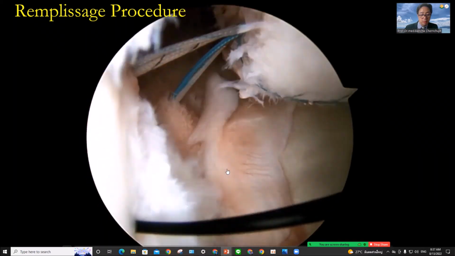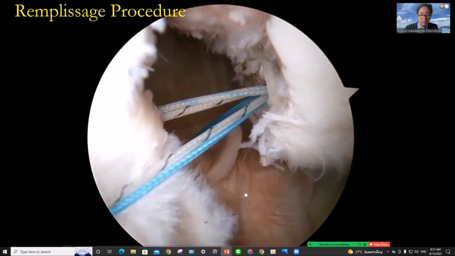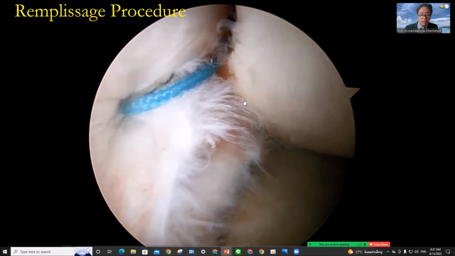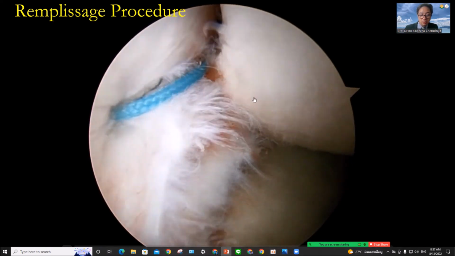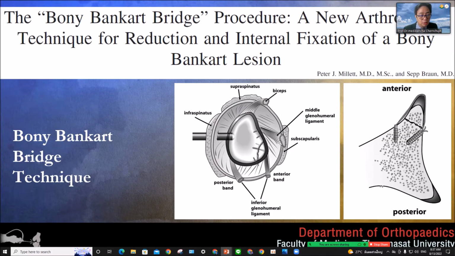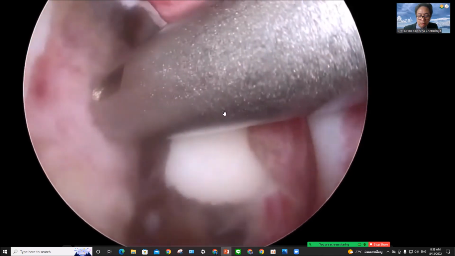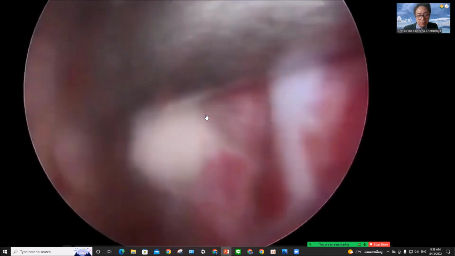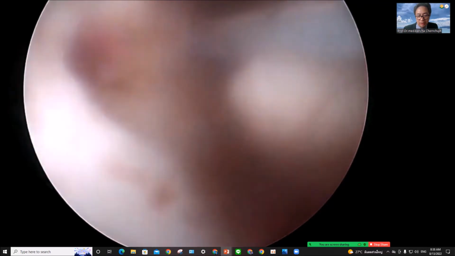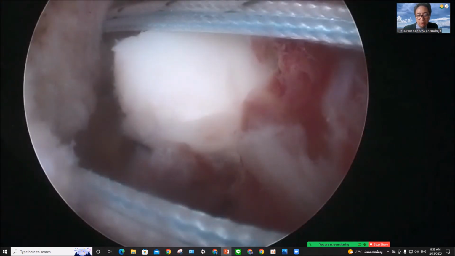You see that there's a big bony Bankart in the front, but I didn't touch that. I fixed my, see, this is after you finish your Remplissage, it will cross the space, okay, fill the gap. So there's some literatures mentioned about the suture bridge for the bony Bankart. So I myself think it's a bit complicated because you need to have 2 anchors, and sometimes our Asian people have very small glenoid. So sometimes it's too much to put the 2 anchors at the glenoid.